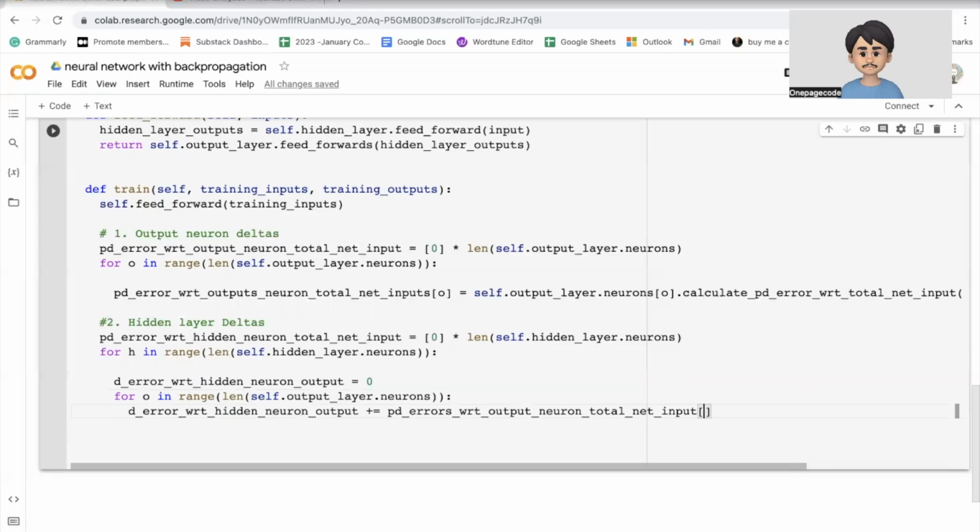I know it looks a bit complicated, but let me just finish it. Then I will explain it to you line by line.